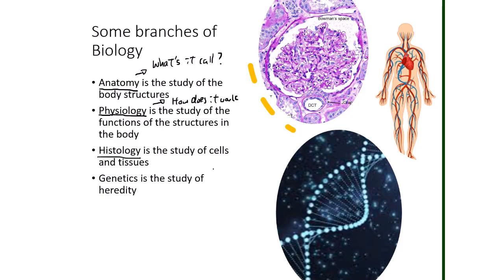We also have histology, which is the study of cells and tissues. Here you can see a typical slide prepared from a biopsy — a tissue sample taken from someone. This is actually a kidney sample. Based on the histology — how the cells and tissue look under the microscope — an oncologist can determine whether the person has a benign tumor, which is typically not harmful, or if the person has cancer.